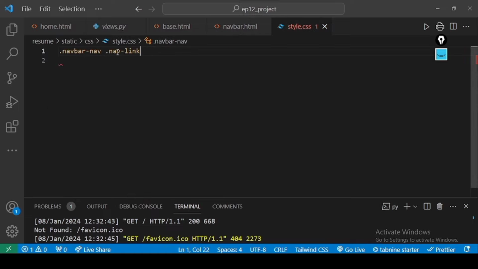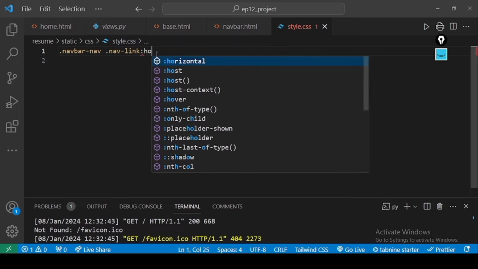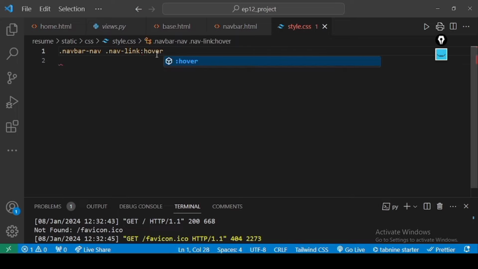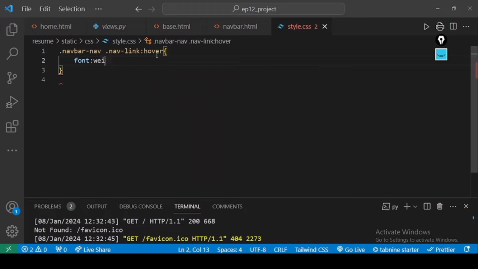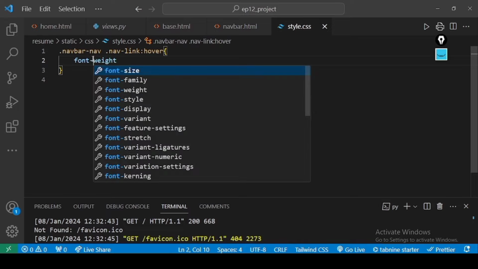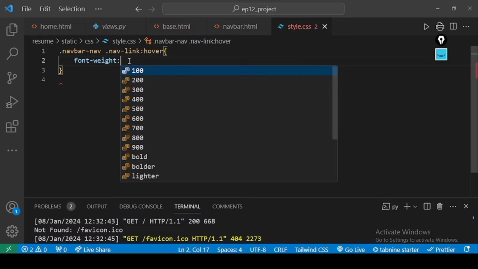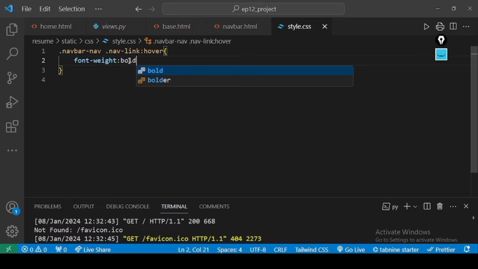So within nav bar nav, we have a nav link, and whenever somebody moves the mouse over this particular link, the font weight should change to bold.